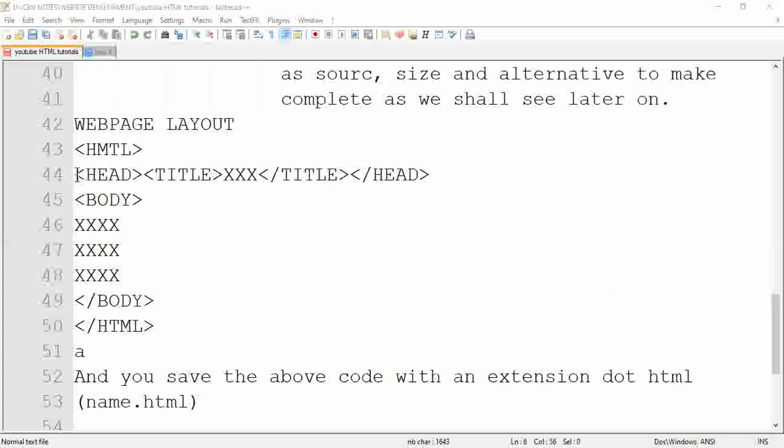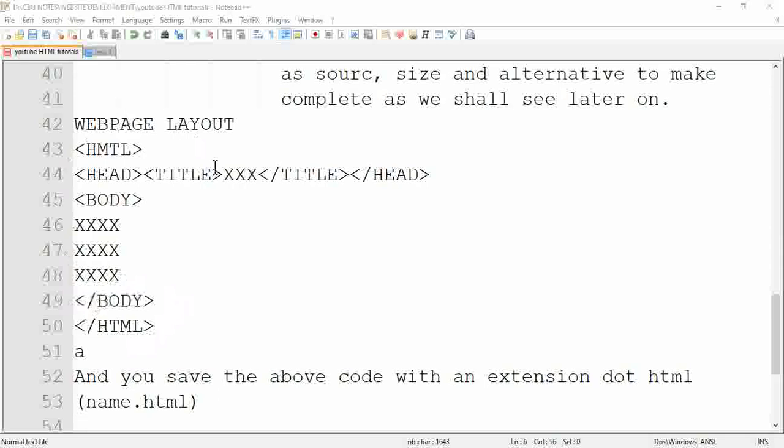Then you specify the head details, which contains the title, where you can put anything to show, which will be displayed in the title bar. And also, once you close the head, you can start with the body, and you can put anything inside the body, which should be displayed inside the main page. Once you close the body, you also close the HTML.